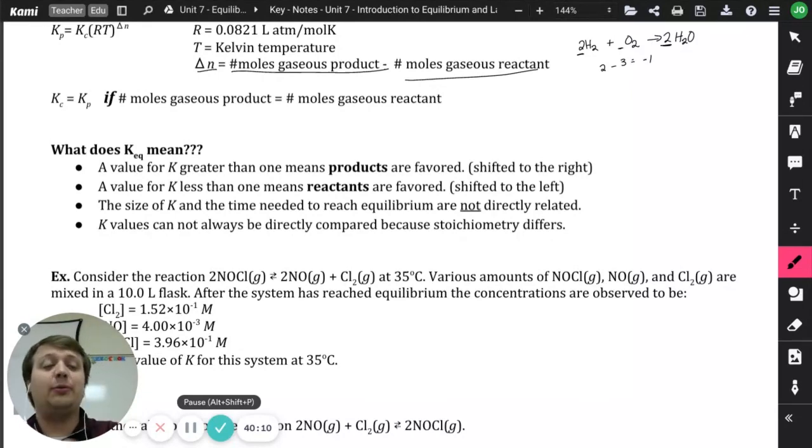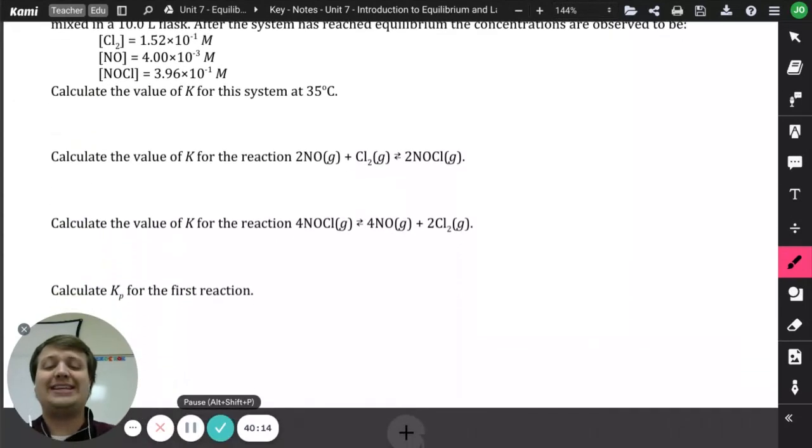So the very last thing that I would like y'all to do is to pause your video and solve this entire next problem. Y'all, this is basically an FRQ that you could see on something like your AP exam, where you go through, solve for K, then solve for the K of the reverse reaction. Then you solve for it based off of your factor, or you're going to solve for the Kp. And so I want y'all to go through and solve all 4 of these, and then we're going to go over it. Okay?